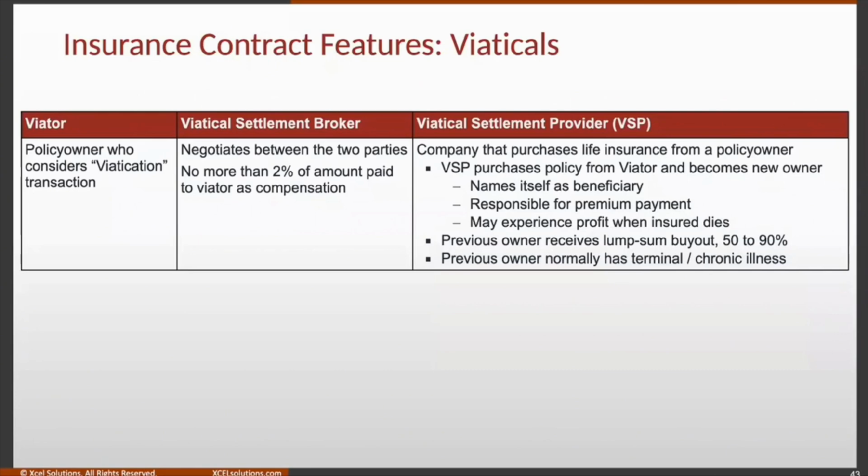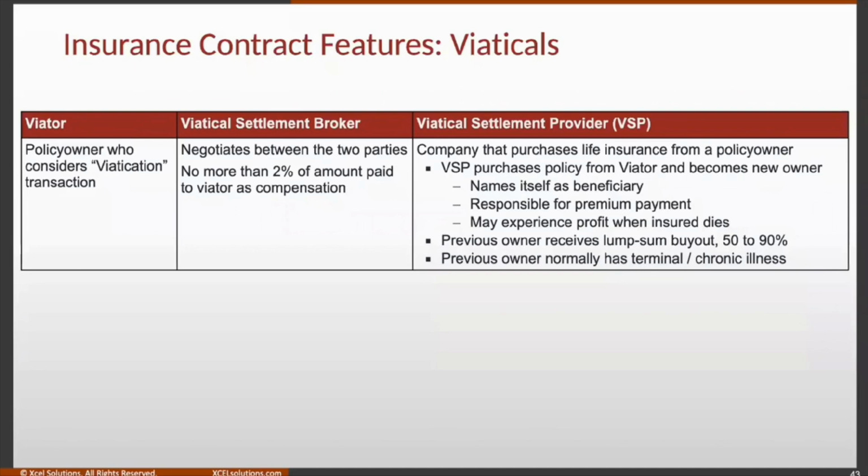Now they are regulated by the State Department of Insurance via one whole division of the Department of Financial Services that does nothing but monitor the activities of viatical settlement companies formed in our state. Because they are regulated, they have to negotiate a price of somewhere between 50 and 90% of the face amount of the contract. So the original policy owner is known as the viator.